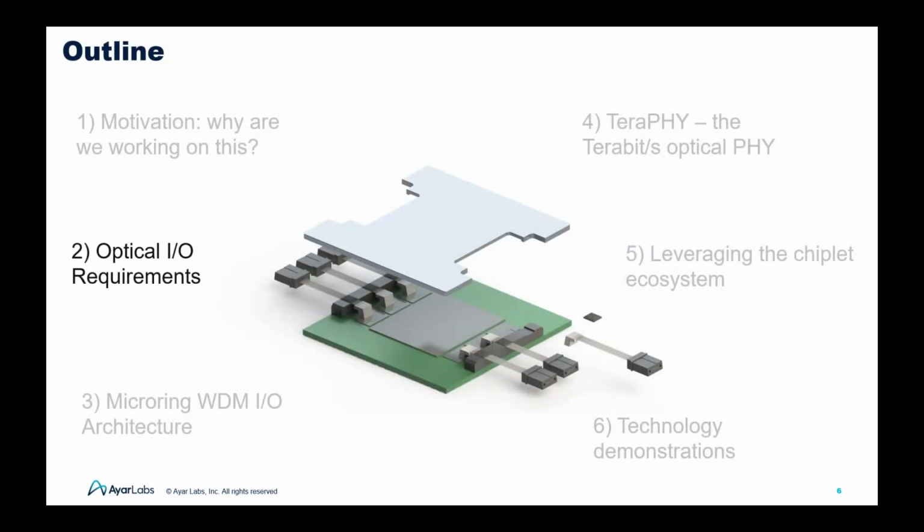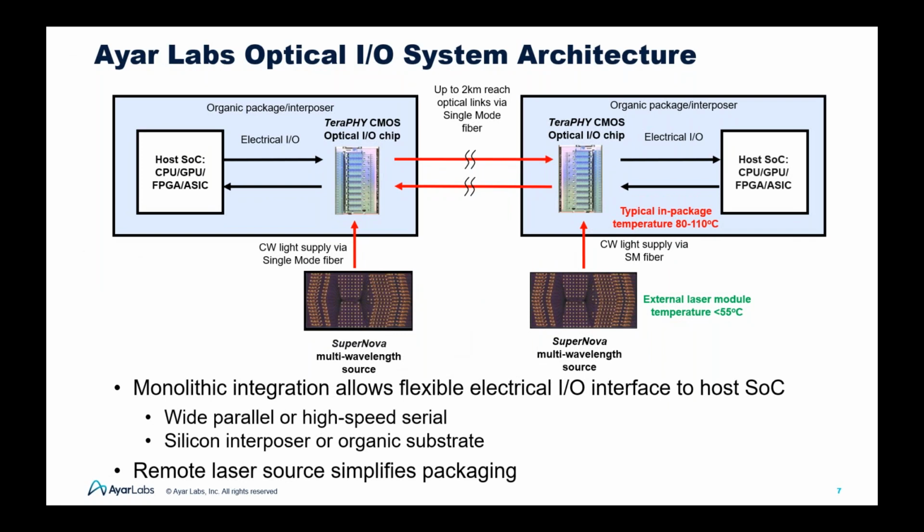To be able to bring the optical I/O inside the package, we need to have a couple of things. First of all, this is the top level stuff that we need. Our solution is to have a big chip, which is going to be in either an organic package or an interposer, and the host SoC is going to be here. It could be a CPU, GPU, FPGA, ASIC, any kind of chip. Now we're going to have our chiplet, which we're going to terafy. This chip is going to be enabling the optical I/O. Then the main host chip can communicate electrically to this chiplet, and then this chiplet to the outside of the package through the optics. In our solution, we moved the laser source outside, so then we can build everything in CMOS.